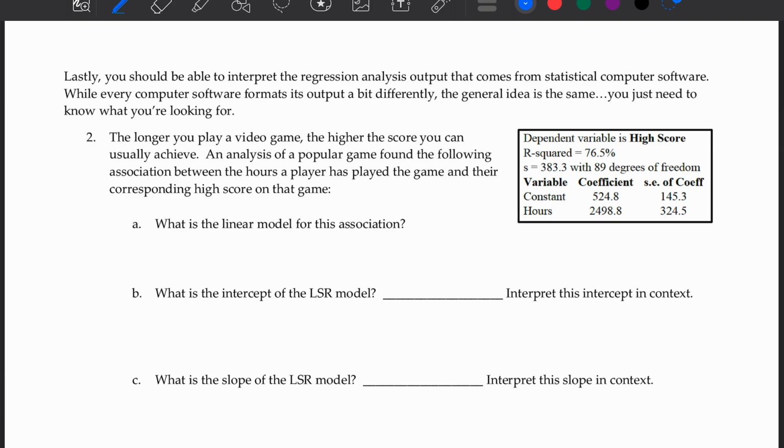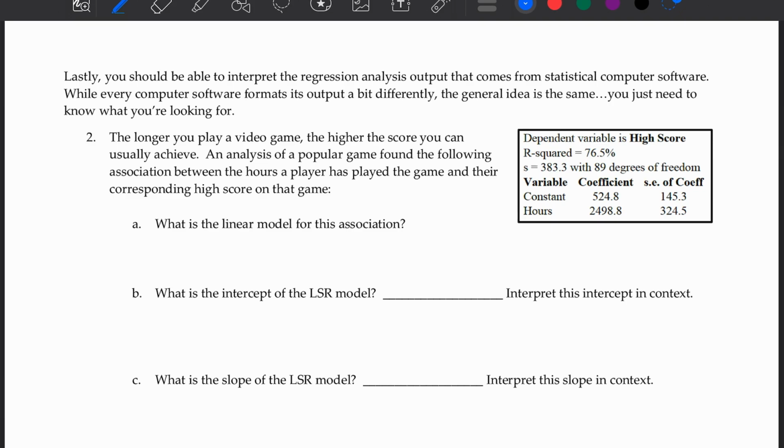So you can see over here, here's our box. Our dependent variable is high score. Notice they use the word dependent variable, and that's not usually a word we use in statistics. What we would use instead is the response variable. Usually the independent variable and dependent variable are your X and your Y respectively in a math class like algebra. In stats though, we would say explanatory for X and response for Y. And so in this case, high score is the response variable.